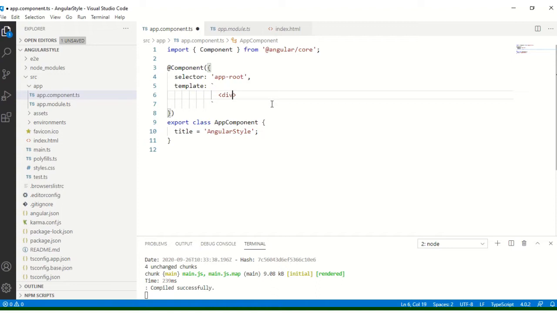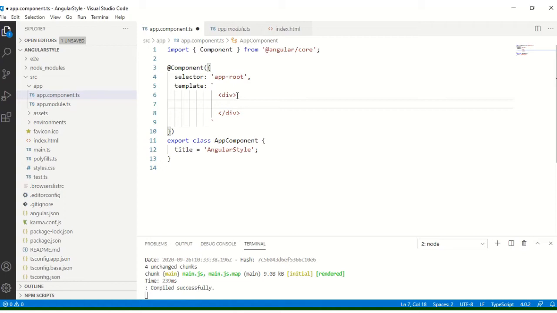I will write a div, closing div, and write here world, and I will give here style equal to color red, and I will save it. See, here it becomes red.